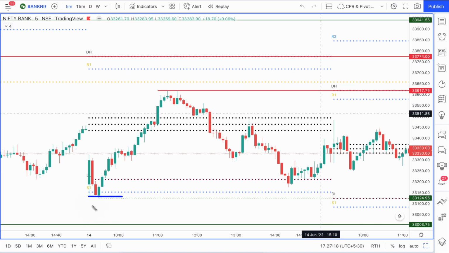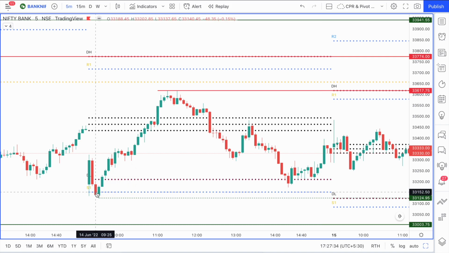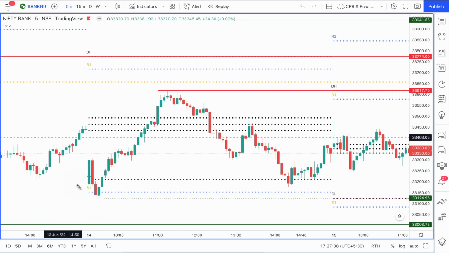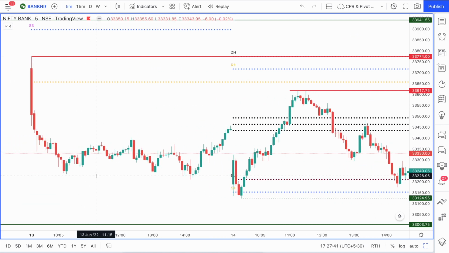So till any red candle closes outside this particular line with a strong red candle, you cannot say that it is a breakout candle. And so the S1 pivot definitely was not broken in the first candle yesterday, or rather in the third candle yesterday. This was the 9:25 AM candle. Okay, going forward now, tell me what happens here when you see a day like this.